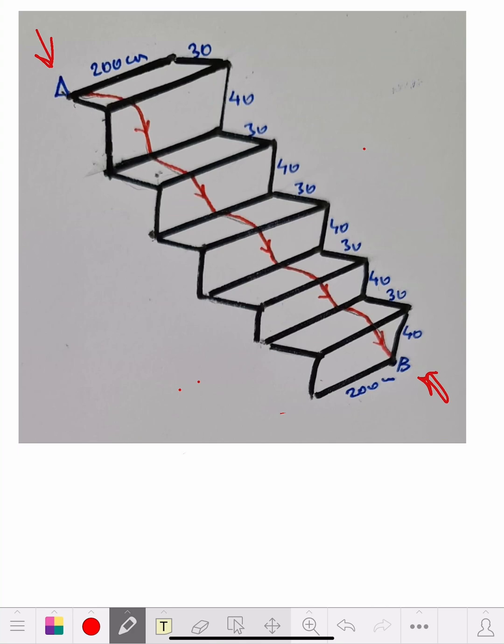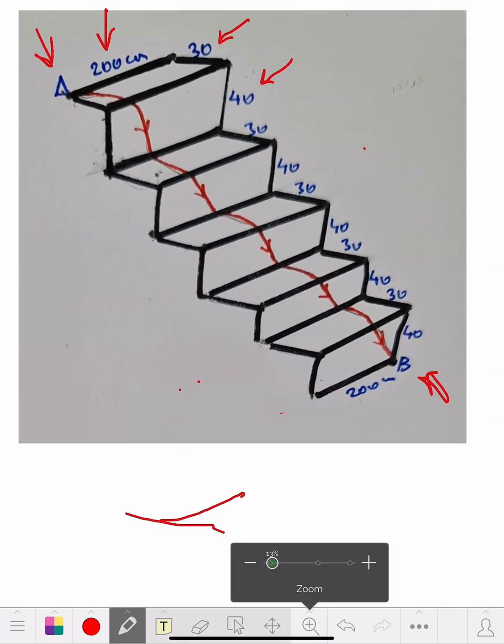Okay? They told you quite a bit. They told you that the whole step was 200 centimeters wide, and it was 30 centimeters deep, and 40 centimeters high, okay? So that's the distance this ant's got to travel in these different things. So you might look at it and say, whoa, how am I ever going to figure this out? But hey, like I always say, try to think outside the box. What happens if you took this, let me move this over here.